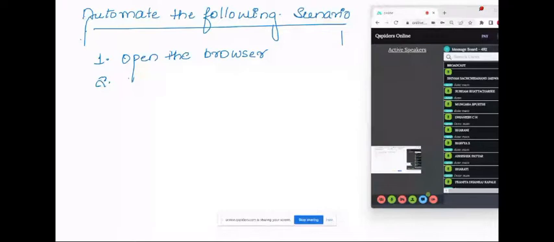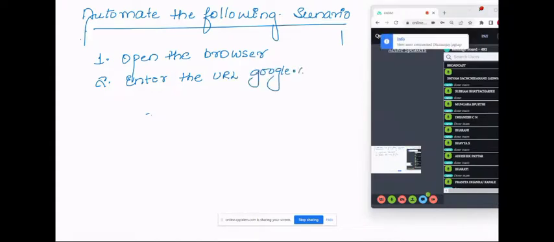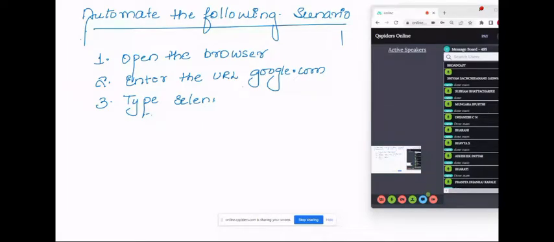Enter the URL of google.com. Type Selenium in the search text box.